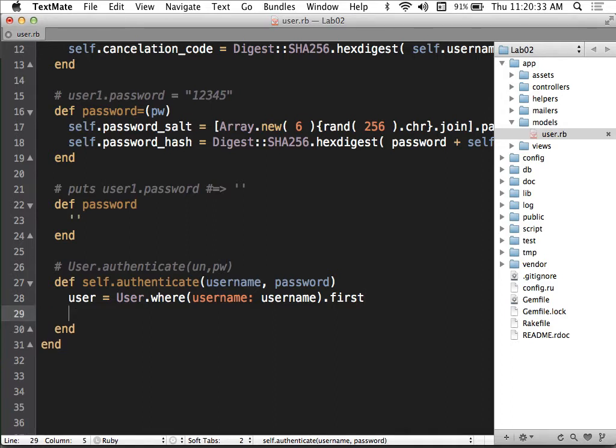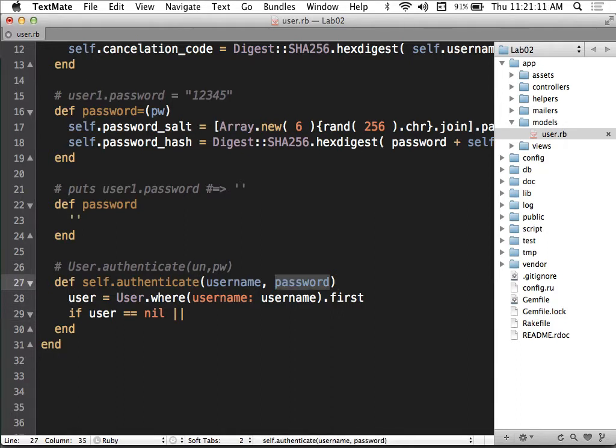What we could do then is say if user is equal to nil, that means we couldn't find them at all. And this is the fun part, we want to say or their password doesn't match. The trick to it all is that here we would have their plain text password, basically the password they would have filled into a login form, but we don't actually have the plain text password stored for the users. What we instead have here in the user that we may have retrieved is, of course, the password salt and the password hash.